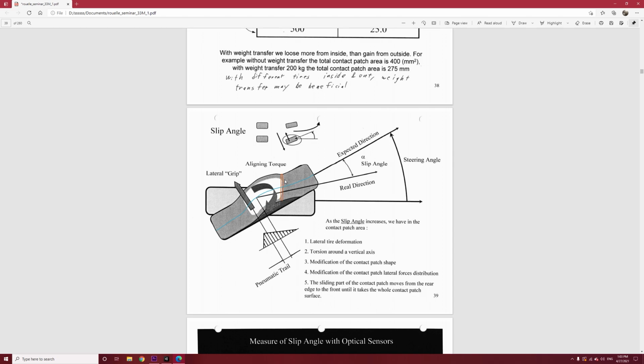The real direction is a direction with a slip angle, which is what we expect to achieve. Pay attention to the point where the tire makes contact with the road, which I'm showing with the mouse cursor. If we divide this part of the tire with this orange line, you realize its forward direction is different from the expected direction, and it's pointing outwards.